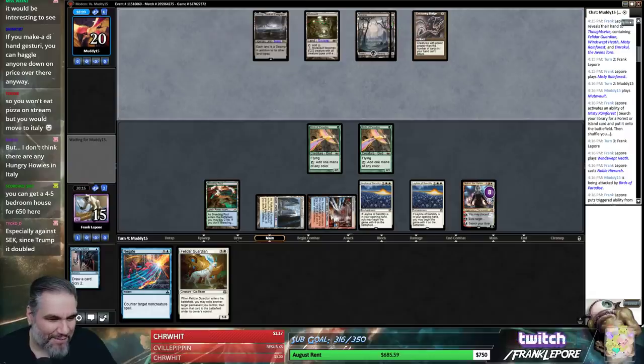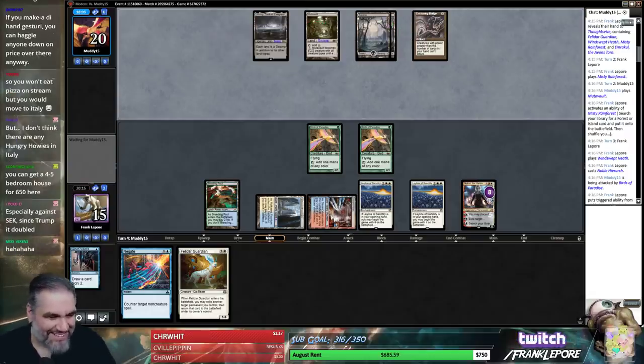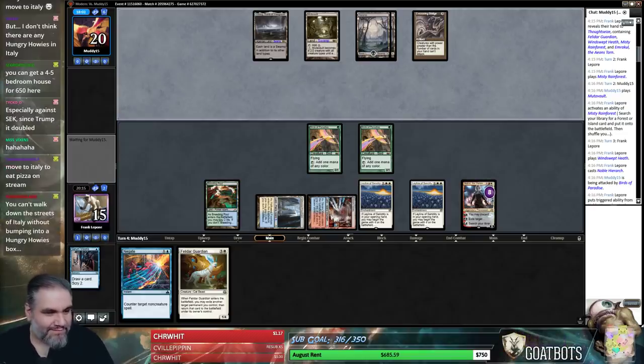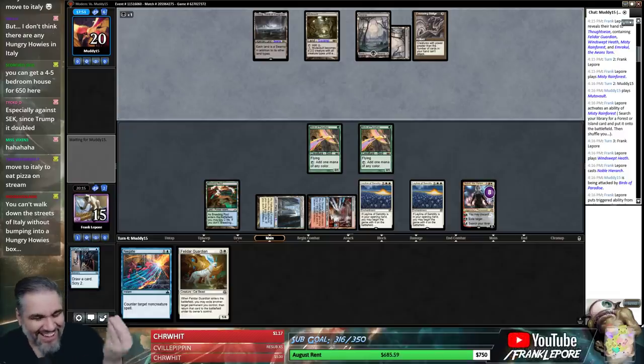People say you can get a four to five bedroom house here for $650. I don't know where that is, though. If you make it to hand, hey, I want to rent at this house. Yeah, if I do that, I'm probably not welcome in Italy.